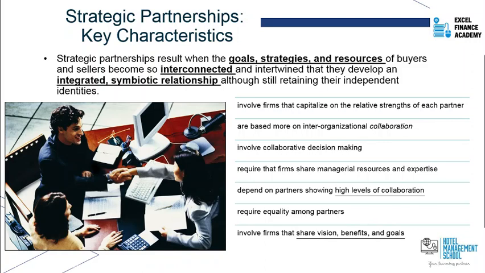They want to share the vision, benefits, and goals. So strategic partnerships are the most difficult. They take time to develop because it's about cultural change and organizational change, but they last longer, maybe 50 years, 100 years. It's like marriage. The relationship is boyfriend and girlfriend, which can change. Strategic is marriage, you cannot change.